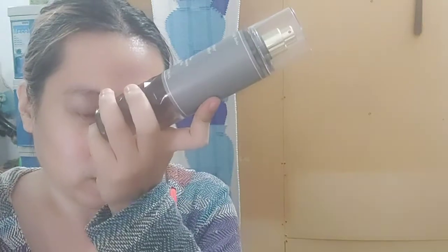Since Bath & Body Works is made in the US, this particular scent is something that you would wear on a cold day, perhaps on a winter day where you'd be wearing your sweater, or perhaps you're going to go out and sweat it out. This is something you would wear basically because the scent notes here are very refreshing.